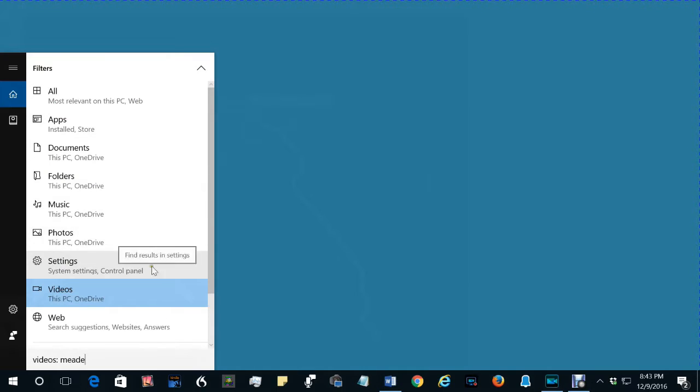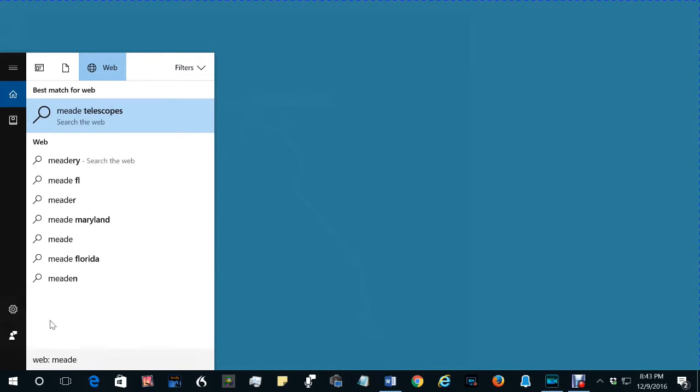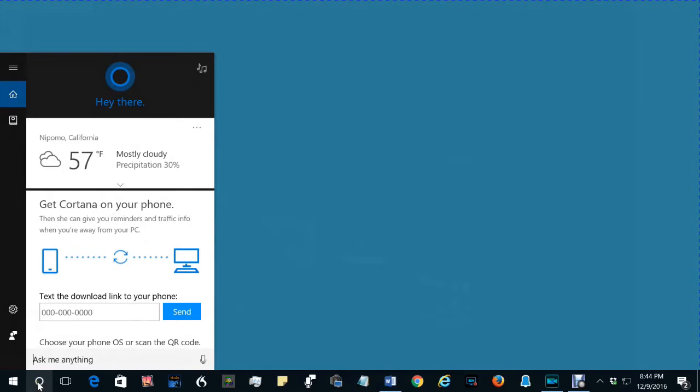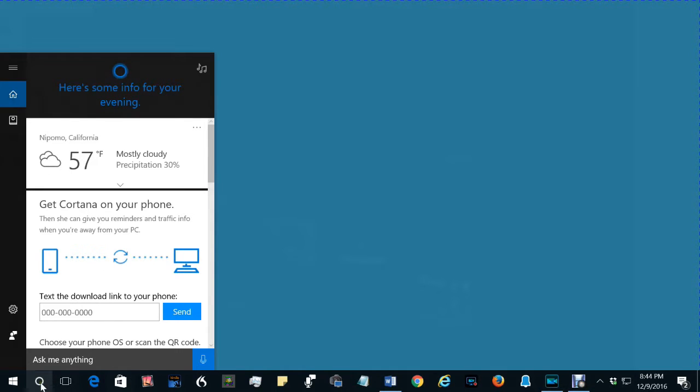If I were to go back and just search the web, I can click here. There are possible searches to do on the web for that word mead. If you click one, it'll search for that. It'll give you choices of clickable links at that point. Let me show you what the home page shows for clicking the home button at the top left in the Cortana window will return you from a Cortana results window to the window you get when you open Cortana.